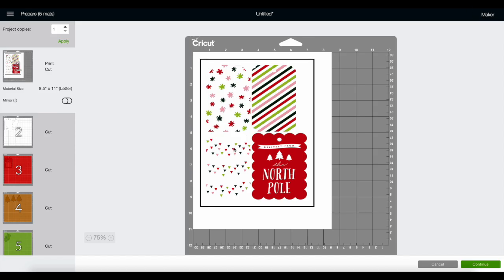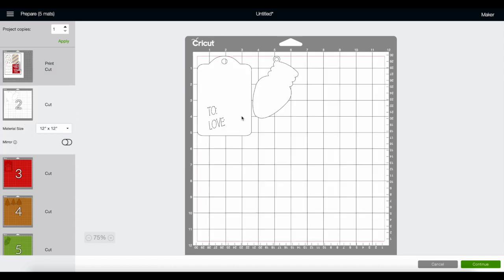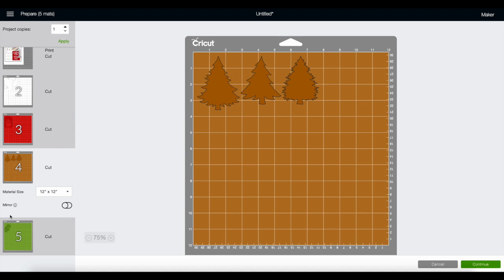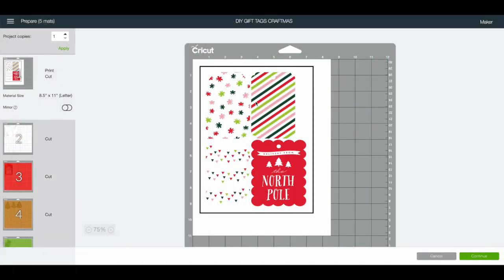So we have our print and cut mat ready. We have our tag, our handmade cardstock tag mat. We have our red mat. This will be our chipboard mat. And then this will be our green cardstock mat. All right, so we have our print and cut tags here ready to go. So we're gonna hit continue.